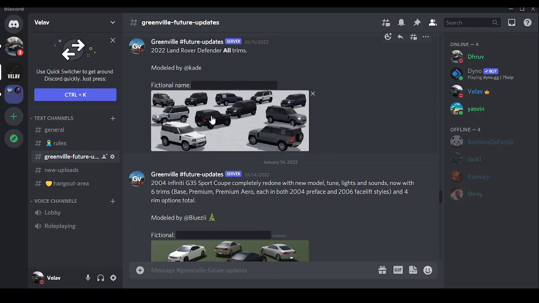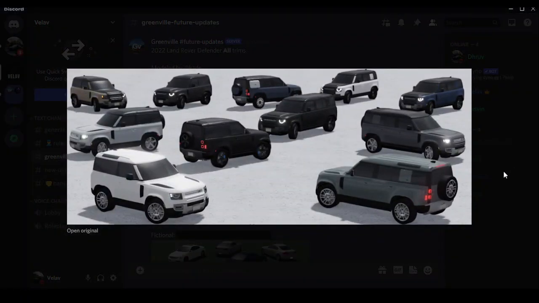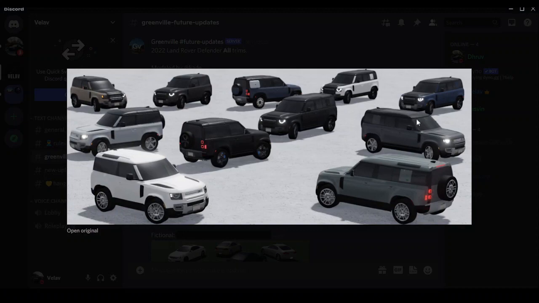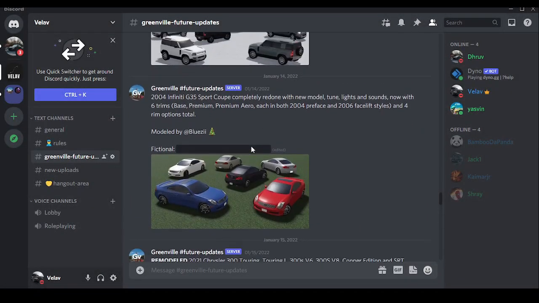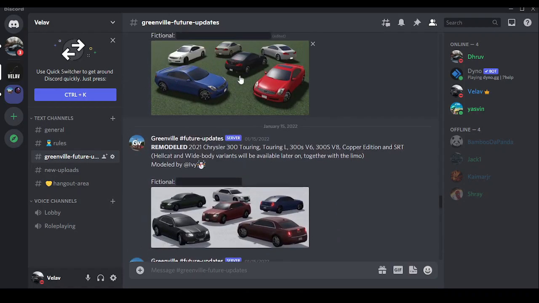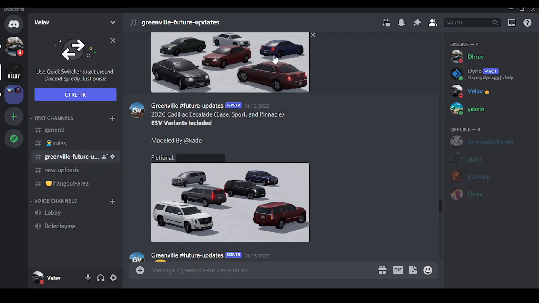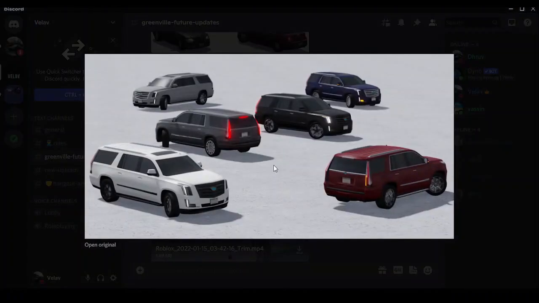Okay, the land. I don't like this look. I feel it's too shortish, and I don't like the front. And the back just looks ugly, in my opinion. This trim's side profile looks good, but the others, like this one, don't look nice. No, I don't like that. I'm just going through the photos. Okay, I actually like this one more than the 2020. One light now in the game.